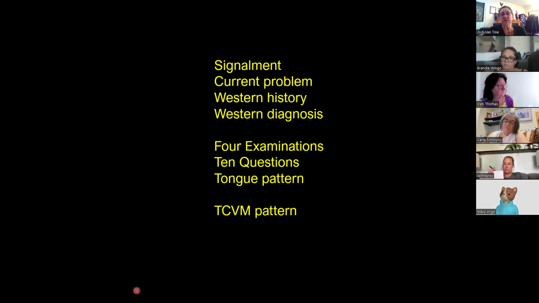And remember, the 10 questions really are similar to the questions that you would ask in a conventional exam, but they're going to be looking for things more like odors, the character of the odors, colors, the character of the colors, size and shape and color of skin flakes, for example, and also the environment that the animal is in, its background, its upbringing, any history of trauma or things like that, because that can be really important when we're making a TCVM pattern identification.